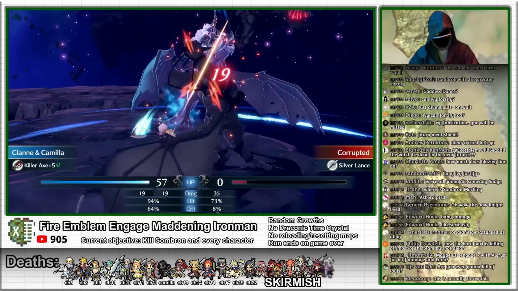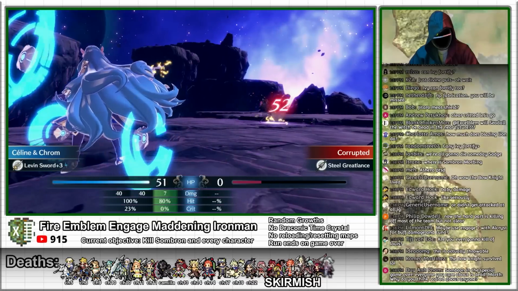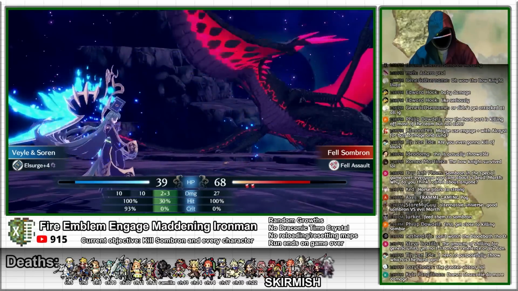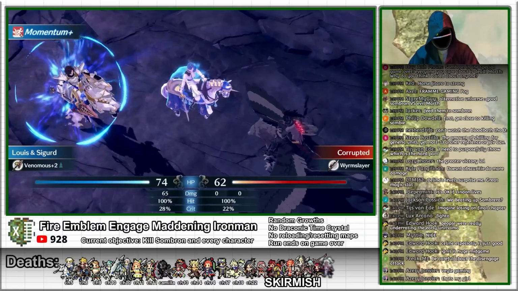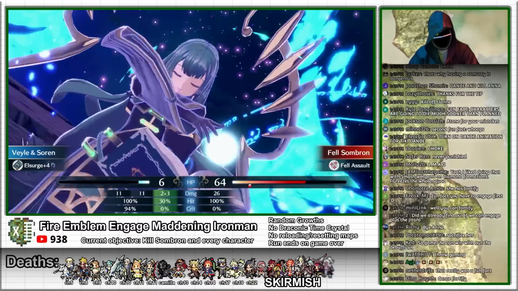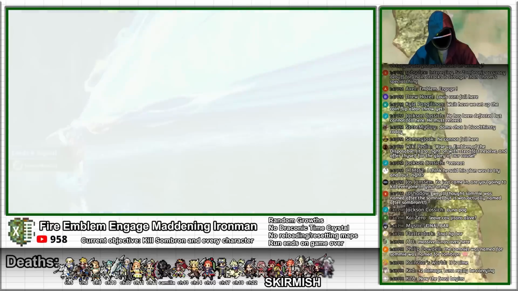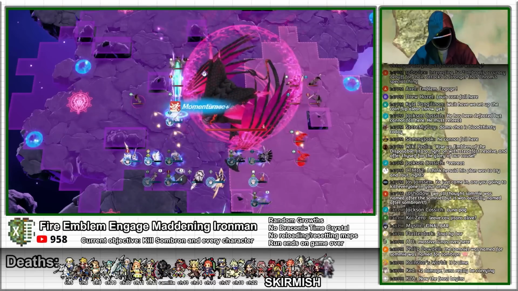I have Clan take out some Wyverns and have Celine take out Armor Knights. I continue attacking with Veil's 100% crit L-Surge combo and take down his second bar with 2 attacks. Louis one-shots flanking Wyverns with a Venomous, and then I chunk off Sombron's third health bar with Veil and finish it off with Alchrist. I then have Louis override the White Belts and Mage Knights and ponder my next move.